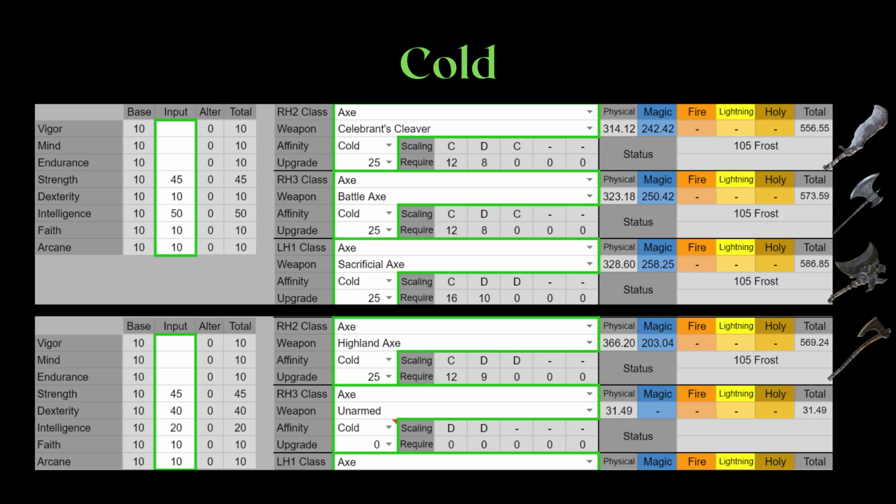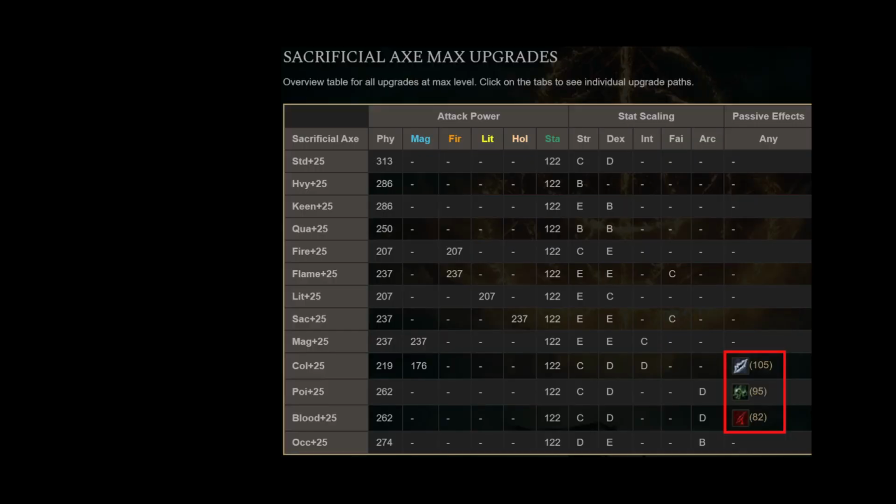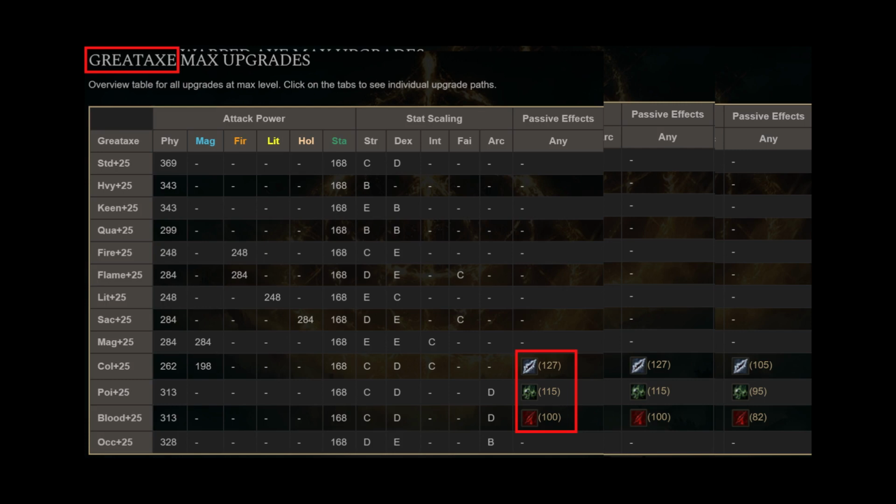One thing you might have realized is that for some odd reason, the Warped Axe has more cold status buildup than the other axes. Yeah, why is that the case? These are the base status buildups for a normal axe. The Warped Axe miraculously has higher status buildup across the board. In fact, it has the same status buildup of great axes rather than normal axes.